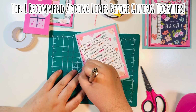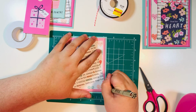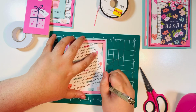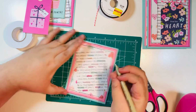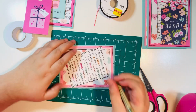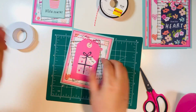Now, one thing I do want to recommend is I definitely recommend adding these doodle lines before you finish adding all of your layers. I strongly recommend adding your lines ahead of time to your paper, and you'll see that on my next card. I just wanted to show you in this first card what it looked like if you did not have those doodle lines, so you could see the difference.